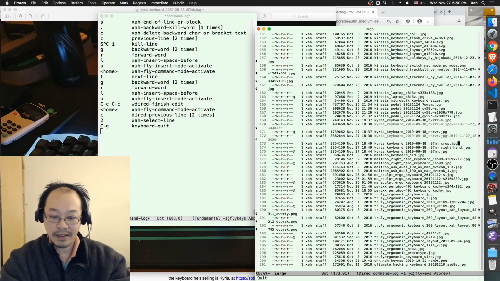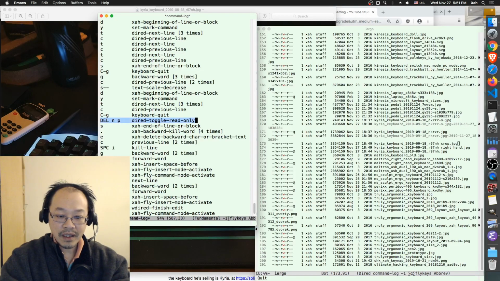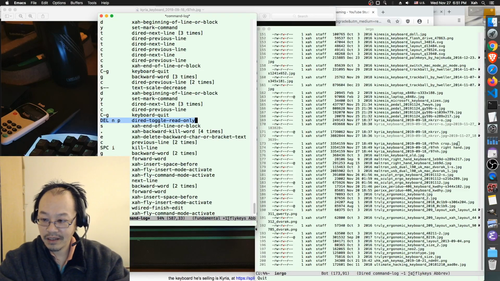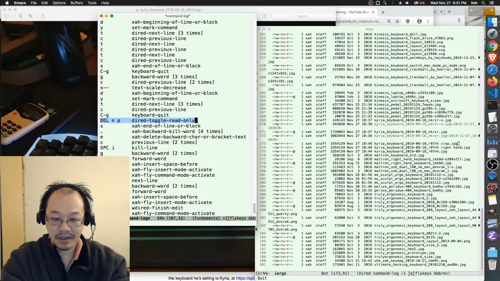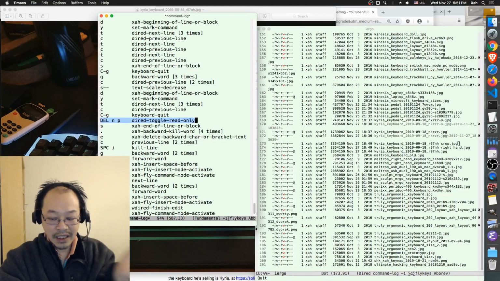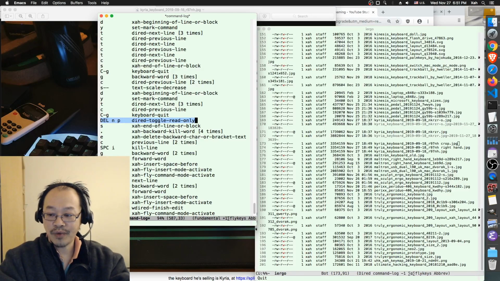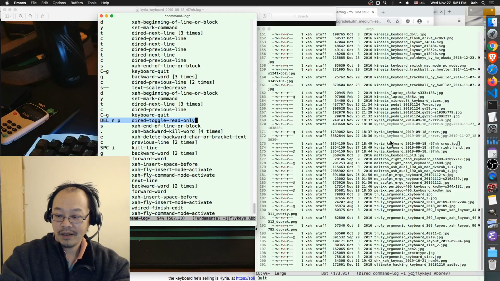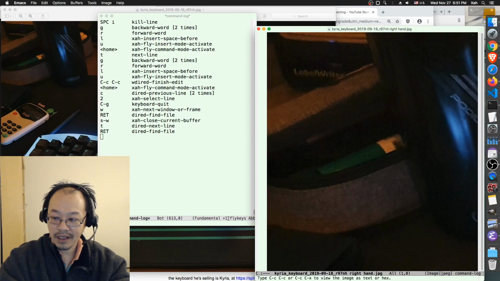You can rename file that way. Very powerful command. So in dired you call that command toggle read only. That is a command. Or you can also call wdired. Anyway, just call this toggle read only because that's universal. You can call that command in any buffer that will lock the file to make it read only, and you can toggle. So anyway, we have created two copies of the same image.